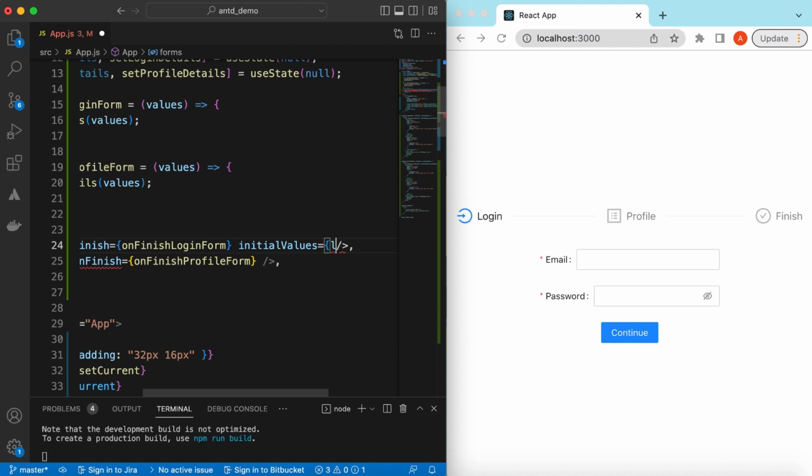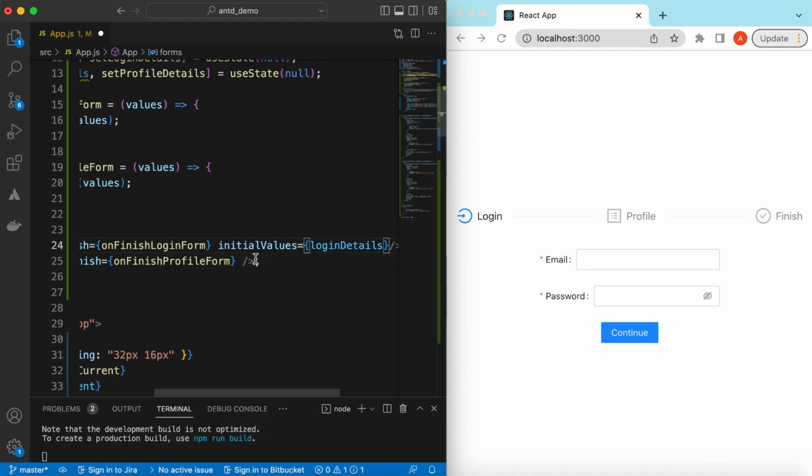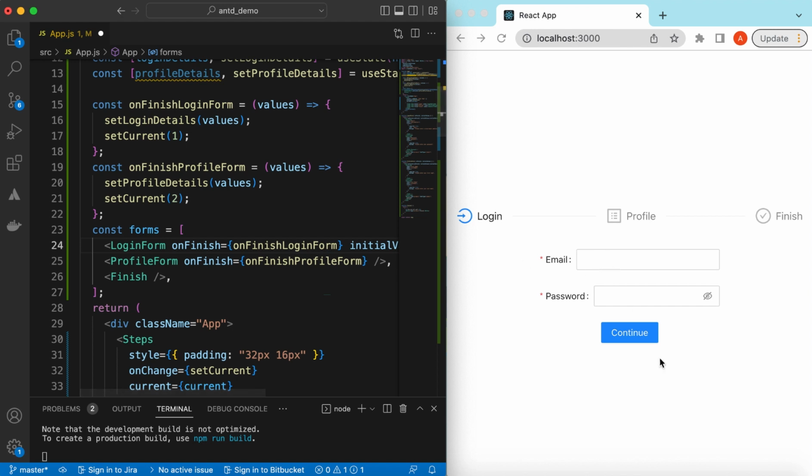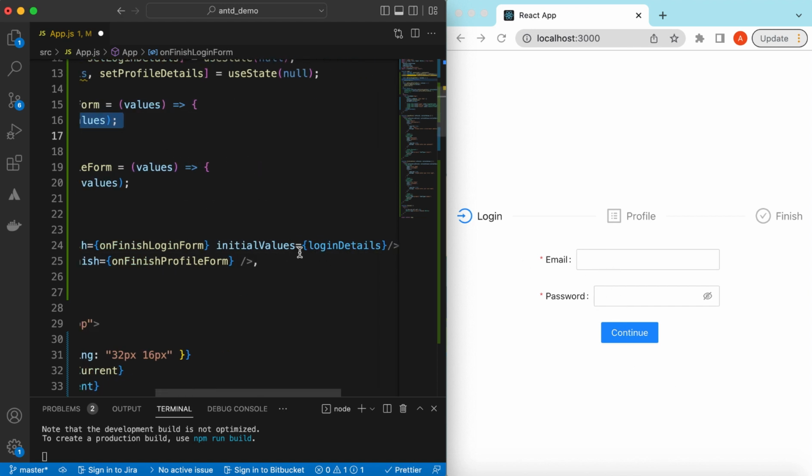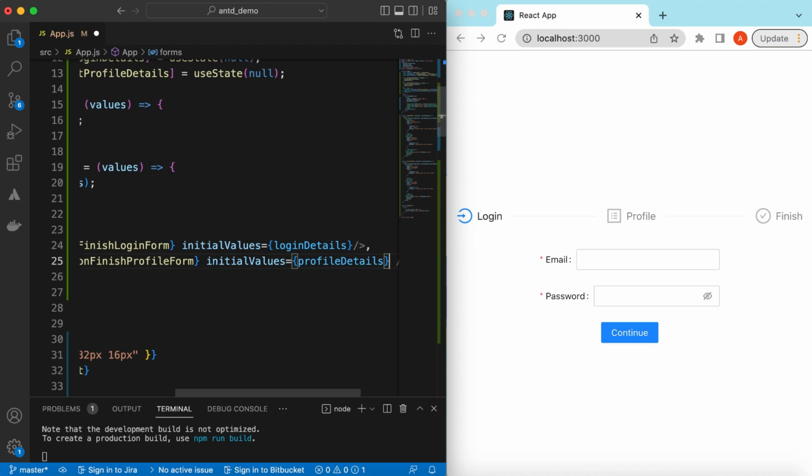So we can say initial values are the login details, whatever we got when the user pressed continue, we save that in the login details, and we pass it back in the initial values. Here also we can pass the initial values as the profile details, right?